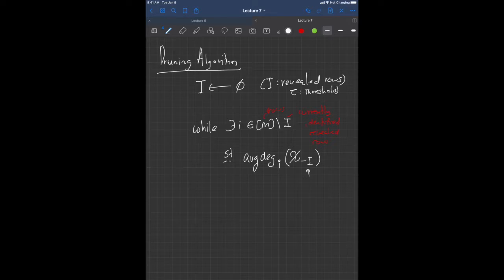So if you remember in the last class, we described how to do this. On the left hand side, you look at every partial matrix from here and remove I. So that would be a matrix from the set X where the set of rows indexed by capital I as well as small i are removed, and on the right hand side you just have the ith row.